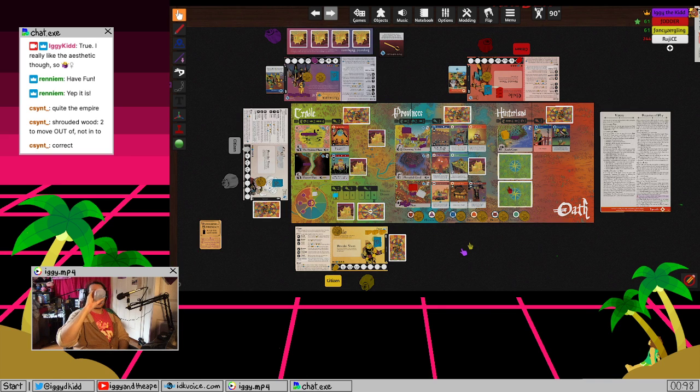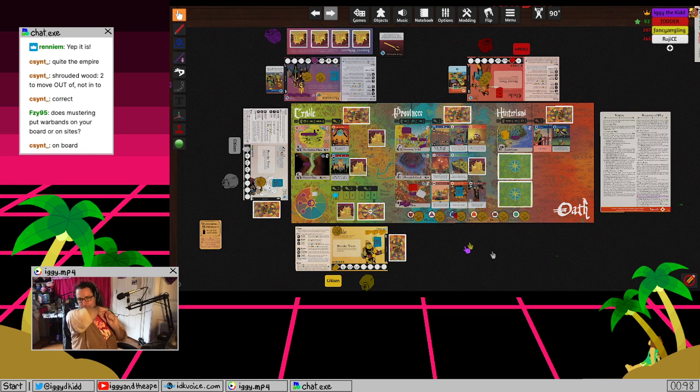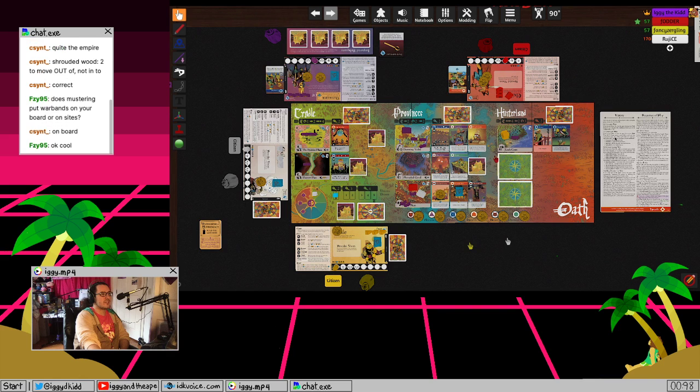Flip this, and we're just gonna do a trade to start out with Wayside Inn, which will get me two favor since I have one in my advisors. Yep. Is there anything fancy I can do? I guess we're just gonna muster really quickly. FC95 in chat asked, does mustering put warbands on your board or on sites? It puts it onto your board, but then it's a minor action that costs no supply to put it on the site your pawn is at. So in that case, I mustered it to my board, and I just immediately used a minor action to put it on my site.